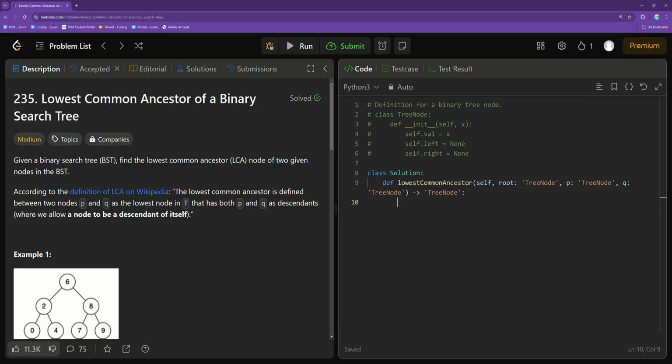Okay, so before we get into the code, I just realized that they turned this problem on Leetcode into a medium problem, because a while back it was an easy problem last time I checked, and that's something I wanted to share in this video. But yeah, with that out of the way, let's go ahead and dive into the code.